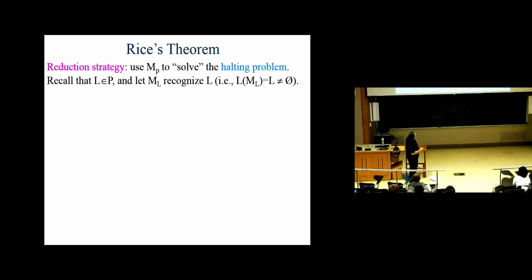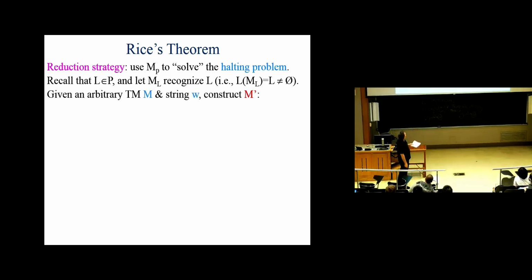the halting problem to this decider that solves this property. So it's going to be a very similar structure to what we've done before. We're going to have an arbitrary instance of the halting problem. We're going to have a Turing machine, and we're going to have an arbitrary input, a string W. And this instance of the halting problem, we're going to wrap it up into some compiled, not executed, but compiled M prime, such that if we have a decider for this property, it would automatically be exploited into solving the halting problem for us. And here's how it's going to look, basically a generalization of the last three examples.